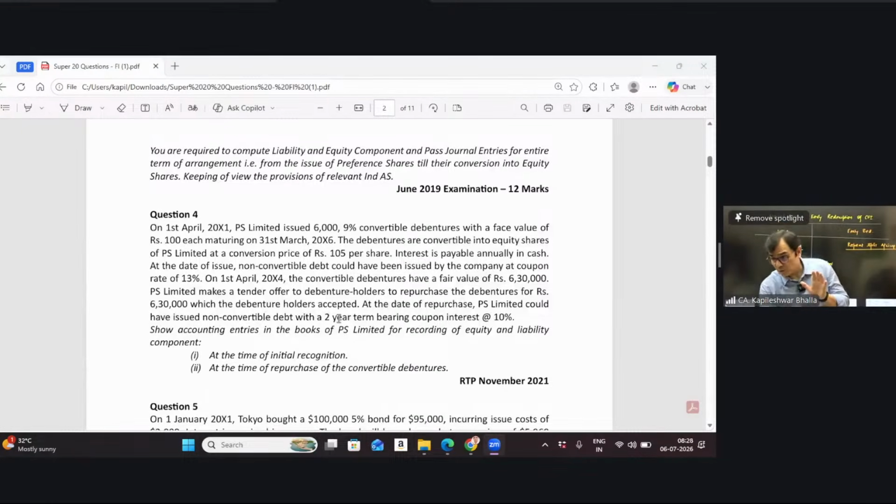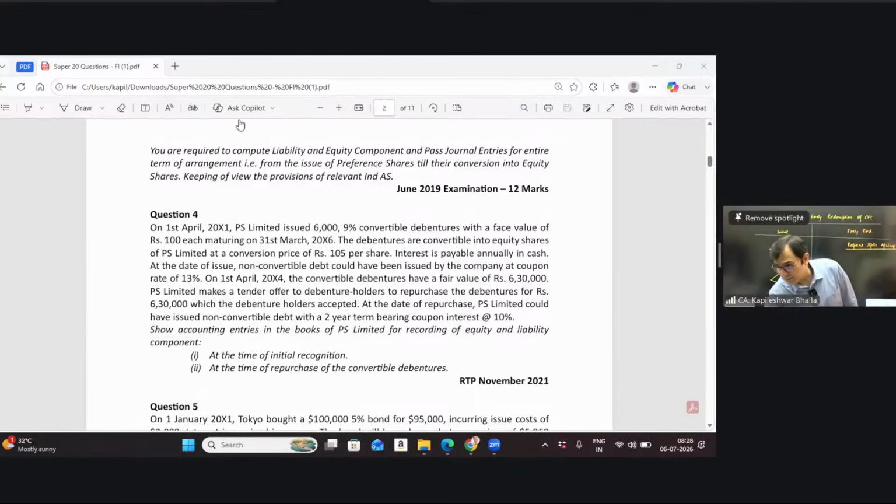Let me put two quick questions to you at this stage so that we stand at a common consensus. Question number 1: at the time of split accounting, which coupon rate will you consider for discounting? We issued the convertible debentures at 9%, the non-convertible is 13%. That's right, so you will consider 13%. And on the date of early redemption, which rate are you going to consider, 13 or 10? That is 10. That's great.